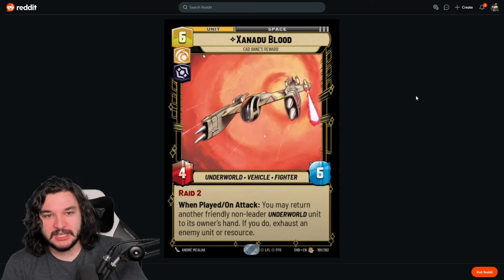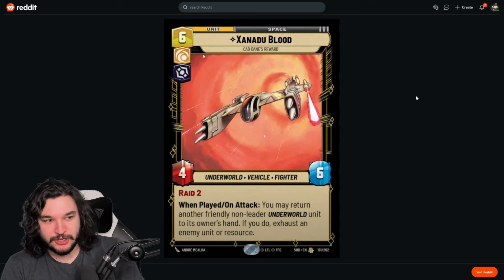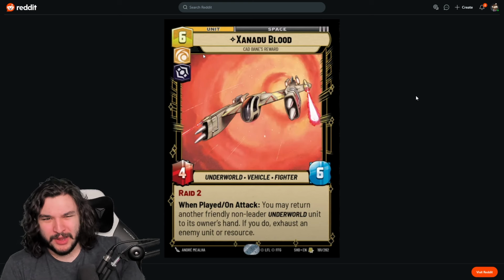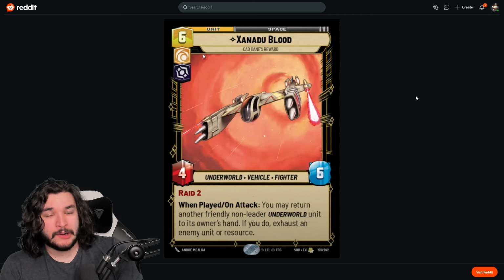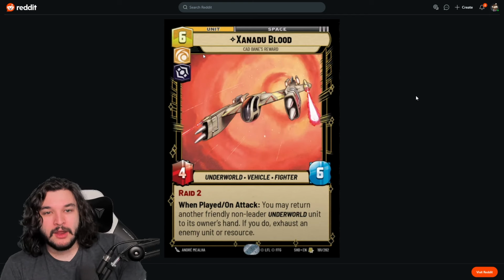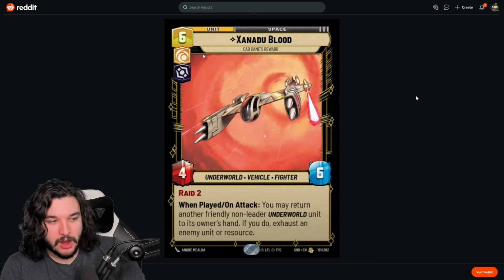The only downside to this is, what do we have at 6 resource and cunning villainy as a space unit? That's Fire Spray. And again, it all comes back to, do we want to see other leaders, or are we going to see Boba Fett still be the top dog? Well, I still think Boba Fett's probably the top dog. And the fact that it immediately enters ready, you're going to find that Fett's Fire Spray is going to deal a massive chunk more damage than you will with Xanadu Blood.